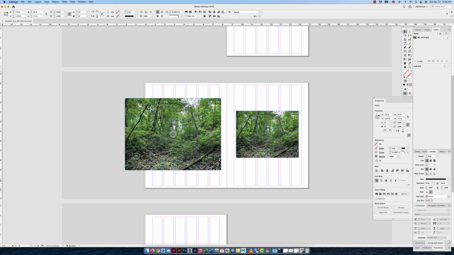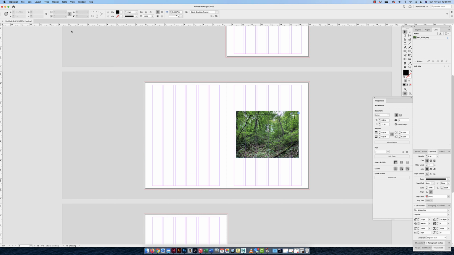This image tells me nothing. I know nothing about it. I don't know if it's RGB or CMYK. I don't know if it's 300 pixels per inch. I don't know anything about it, and that's not good. So right now, it's telling me this picture is embedded. Copying and pasting an image, especially a raster graphic, from another program, especially Photoshop, is not a good thing to do. We should always use File, Place to bring in our images, okay? So that is just something I do want to mention.